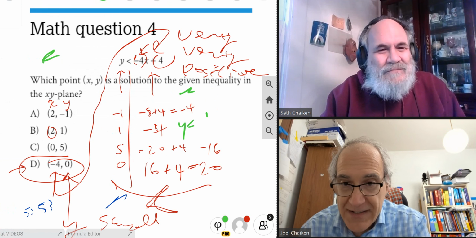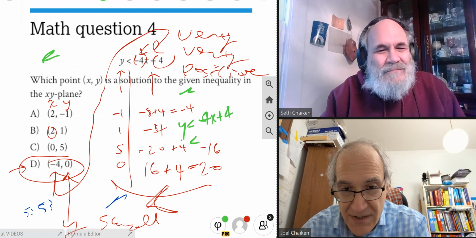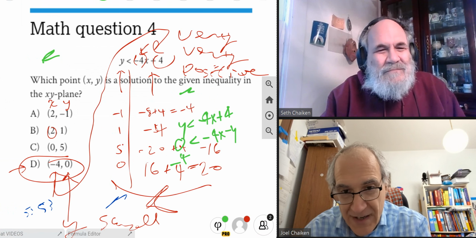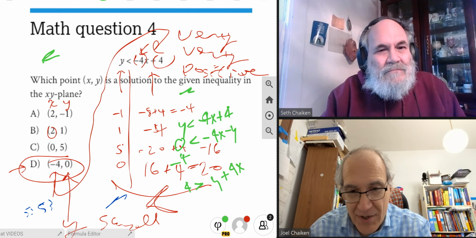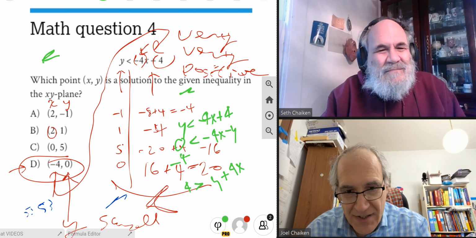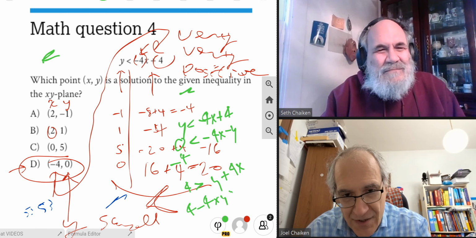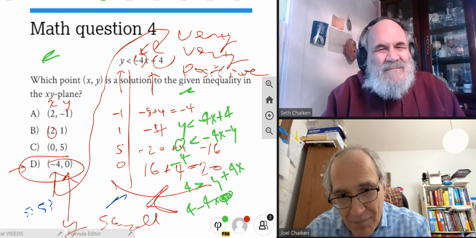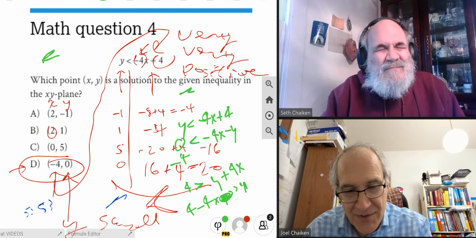Okay, y is less than negative 4x plus 4. We bring the y over, which is sort of crazy to do. We do negative 4x minus y is minus 4, right? We divide everything by negative 1, so we have 4 is greater than y plus 4x. Oh, now I got a problem here, because I really want that y to be on the other side. So I do 4 minus 4x is greater than y. Now I flip the things because I can't.